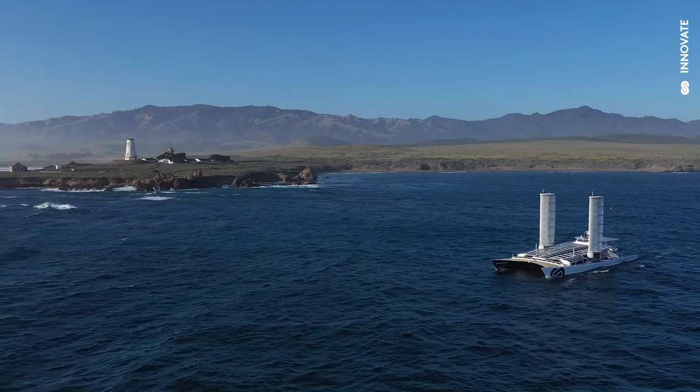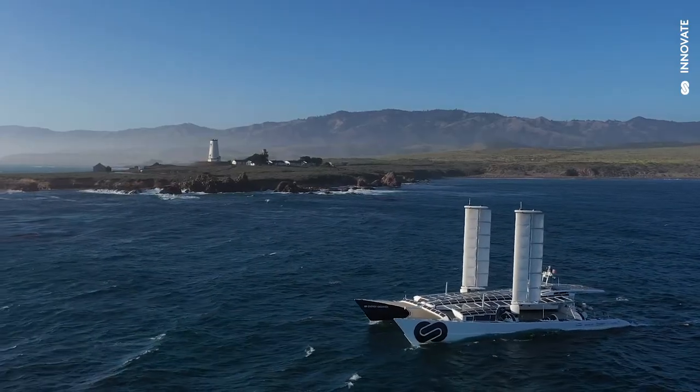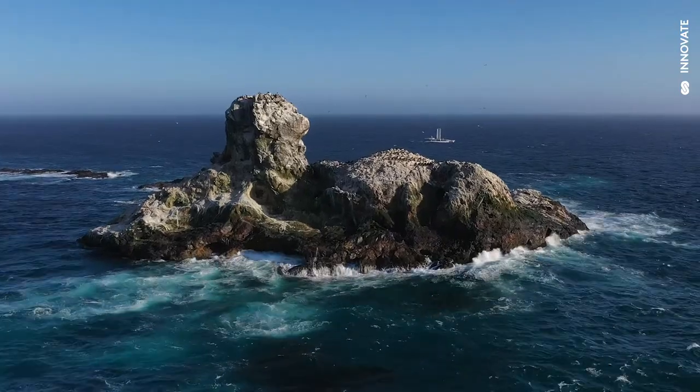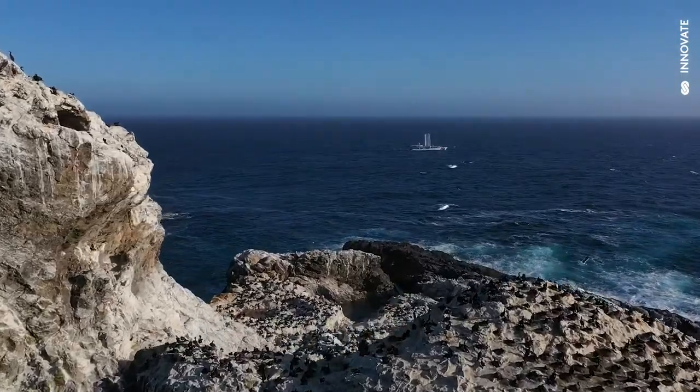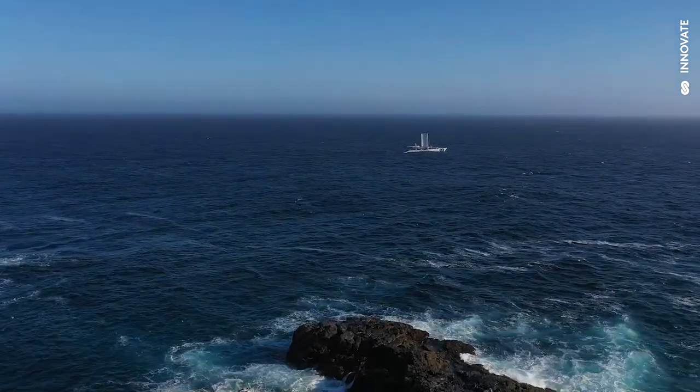If I can hold captured carbon in my hand, if we can make solid parts out of it, that is proof that this storyline — this pathway of climate change — it doesn't have to happen. There are different pathways, there are other ways. We hope that AirCarbon can, at the very least, get people to think about what else is possible and inspire different ideas about how we can solve this problem.